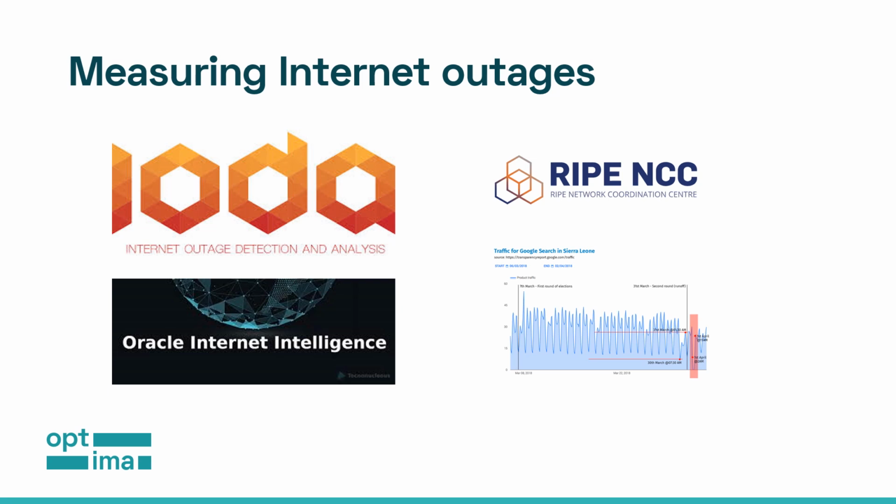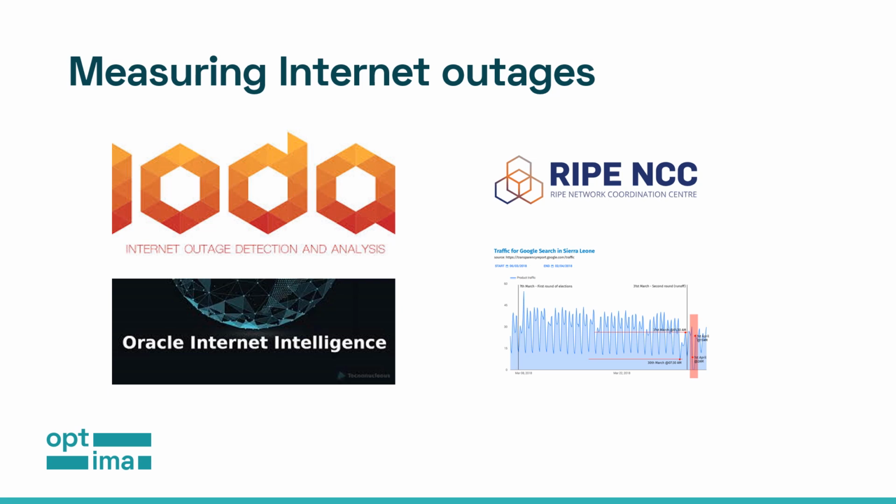And so the interesting thing about these different data sources, especially the ones that have graphs like Google Traffic and IODA, is that when there is an internet disruption, you can very clearly see the absence of traffic during that period from that country. And so that enables you to infer cases of internet outages. And IODA specifically not only allows you to do this on a countrywide level, but they also enable you to do this on a regional and on a network level. So they provide a lot of granularity, and you'll learn about this as part of this course.